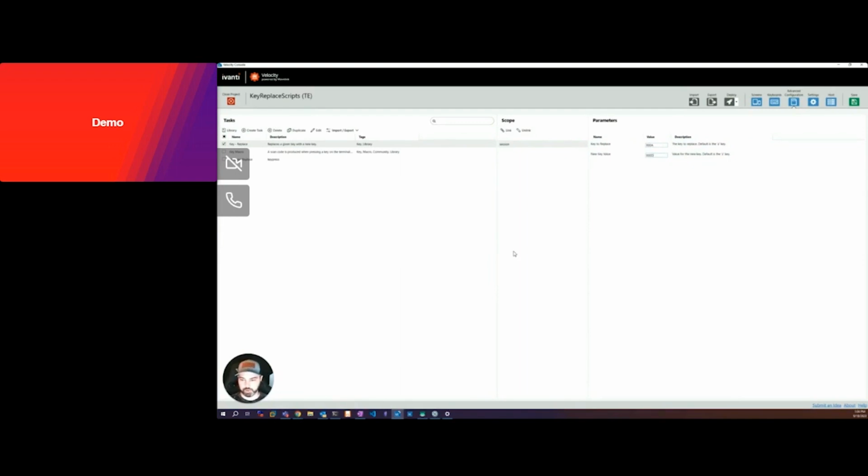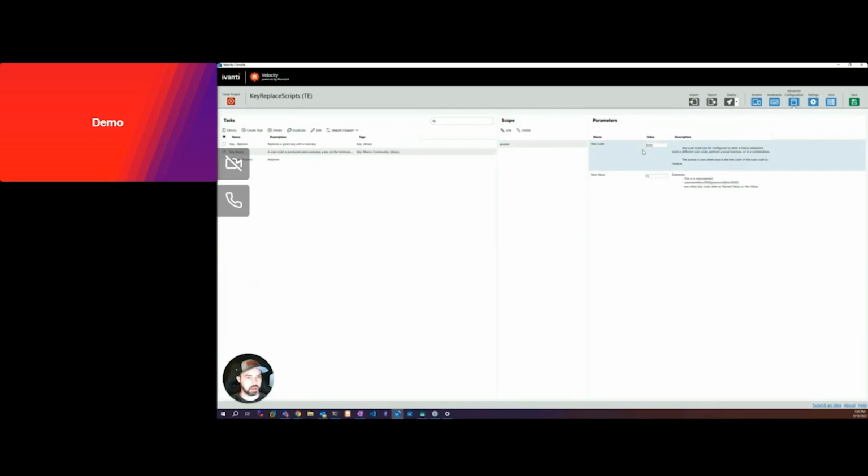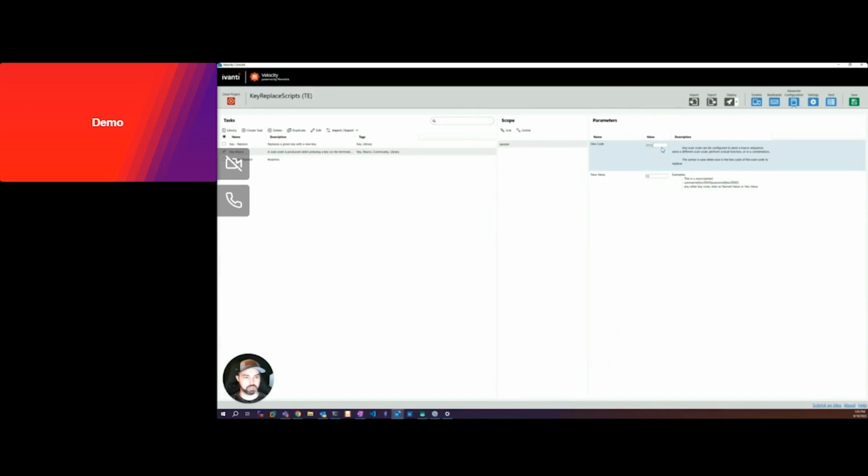Looking at the next scenario, right? How do we handle this with high jump? We want to send multiple keys. Well, there is a key macro script in the library as well. So if I go into this key macro script and then look at this hex code here, let's say we already have F2 in here. Let's do one for F3. So if I go to my device, I press F3, that value is E03D. And then the new value I want to send to host instead of the hex value for that F3 key is just the literal F and the literal 3.